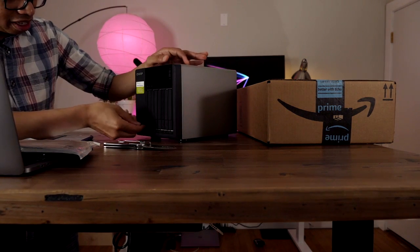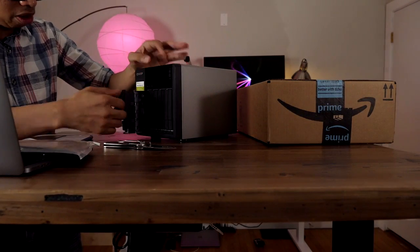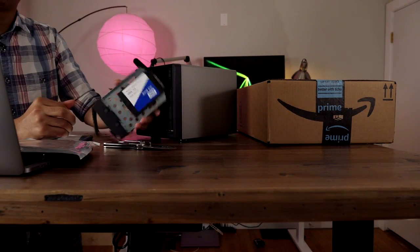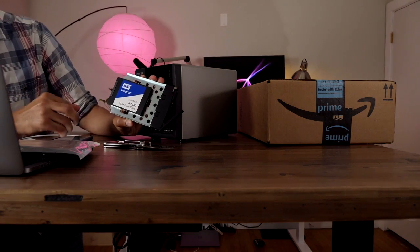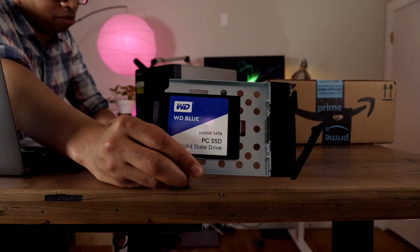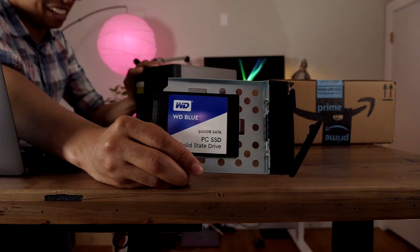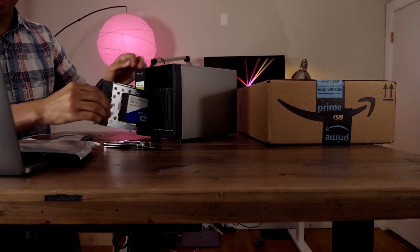Let's see. I need to learn how to get this out of here, okay? Oh, so just look at that. Already populated with 500 gigabyte SATA drive SSD. Look at that. Please tell me that there are 8 500 gigabyte drives inside this thing. That would be amazing.